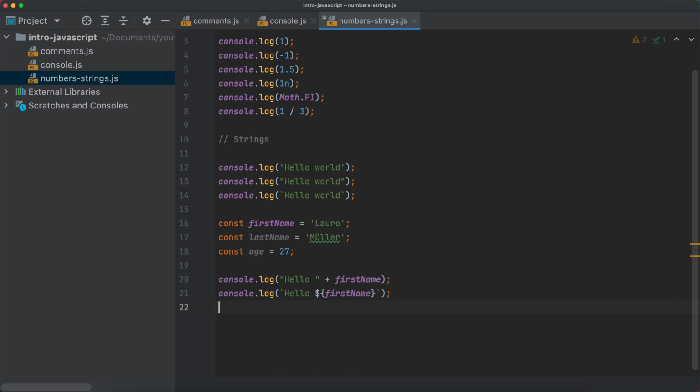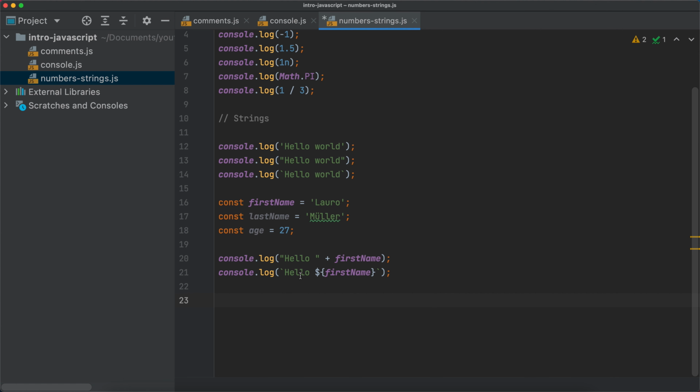And now if I want to print a bit more complex output, let's say something like this: hello Lauro, dash Mr. Müller, you are 27 years old.